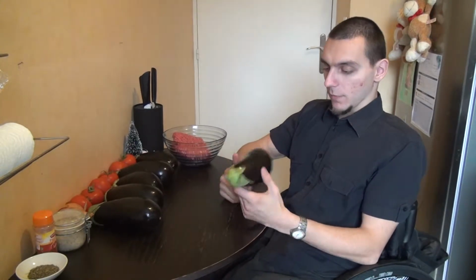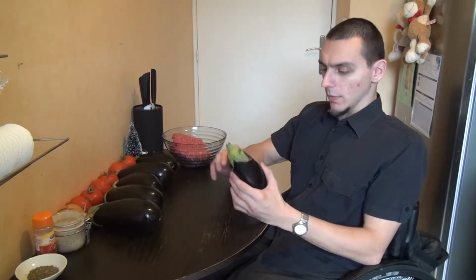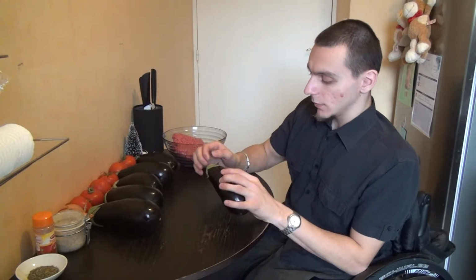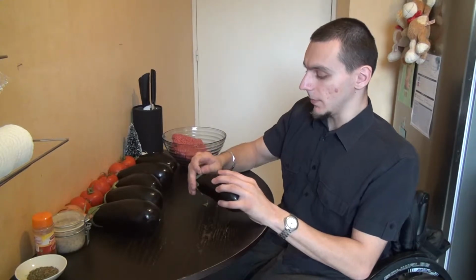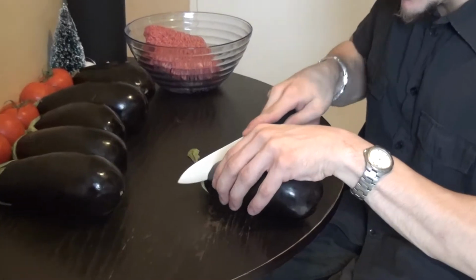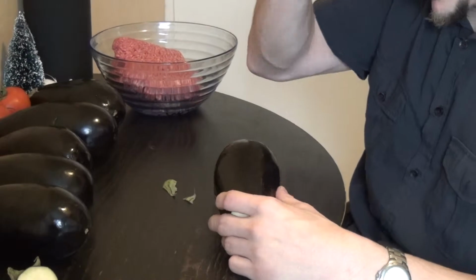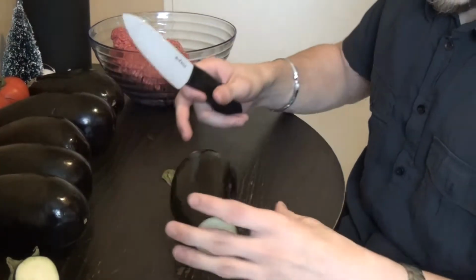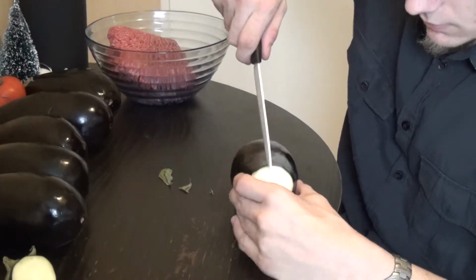Alright, so before you actually start cooking, there's a preparation which takes quite a while, about 1 hour, but don't worry, it doesn't require anything special to do. What you have to do is just take your eggplants, remove the top of them, the green bit, and just cut it here, like that. Then you cut it in half over the length, like that.